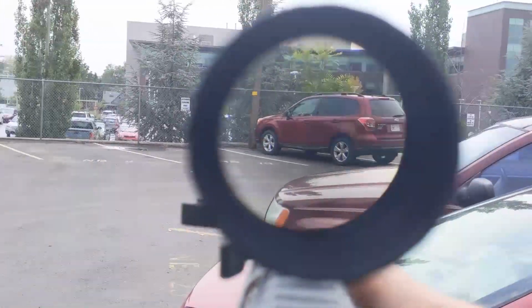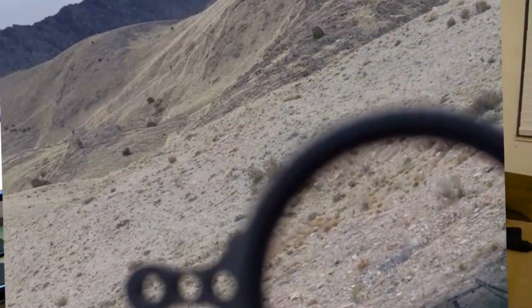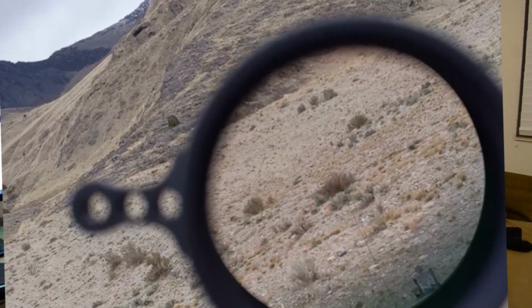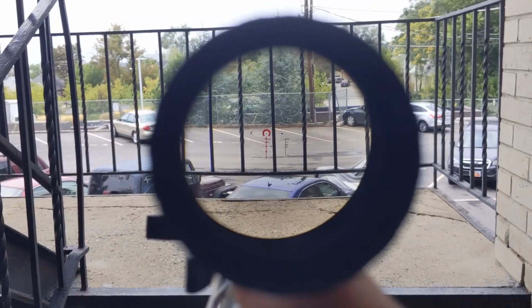So it works-ish. It's a hell of a lot better than, let's say, the SIG Tango 4, which not only is not daylight bright, even though it's advertised as daylight bright, it also doesn't have a functional 1X reticle. Whatever. Let's move on.